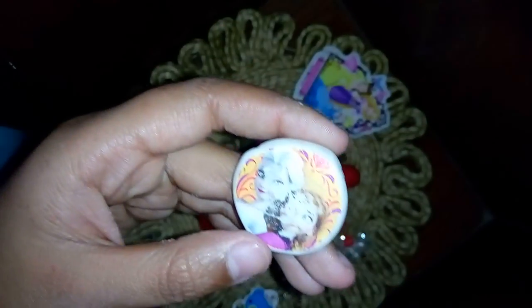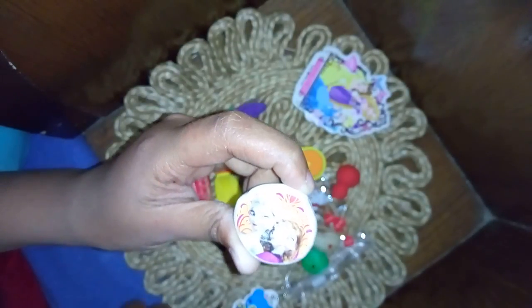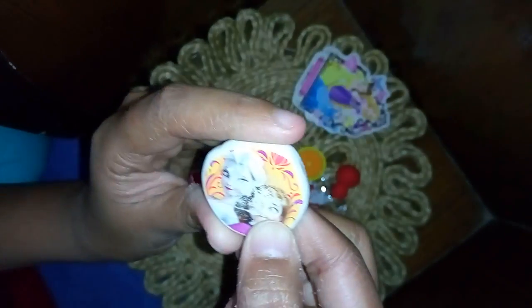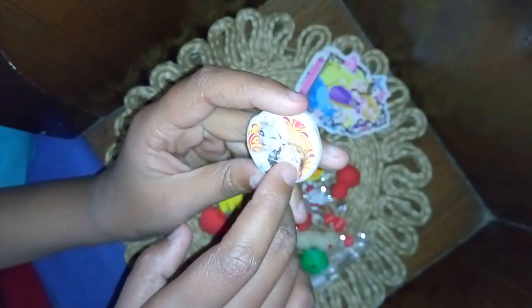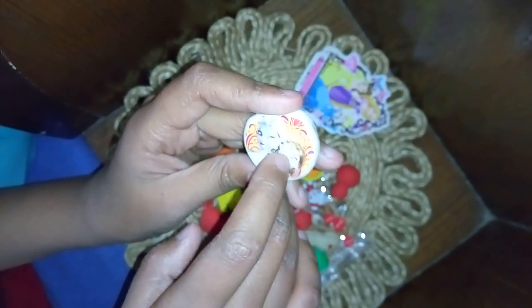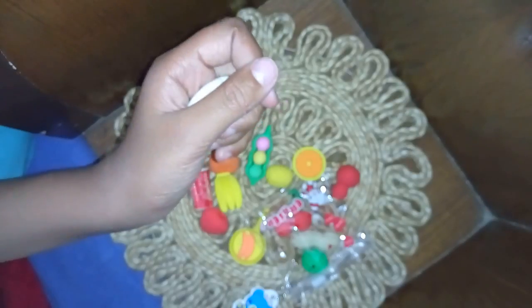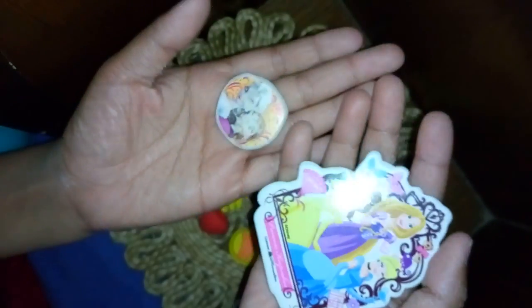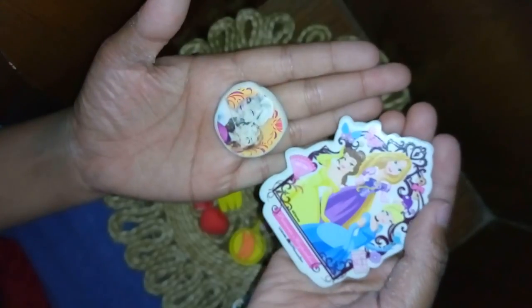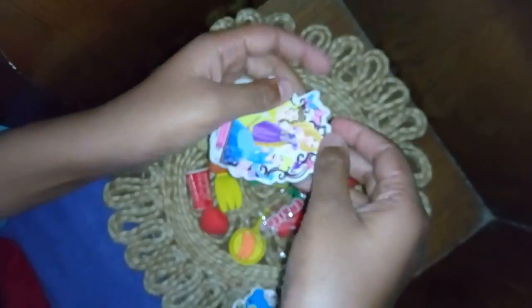This way. Anna's face is just gone. We can see just her one eye. I don't know what happened to my eraser, it just went white. I don't know why this happened. It doesn't happen to this eraser. I love this. This eraser is very small compared to the other eraser. Very, very small. And I just love this eraser very much.